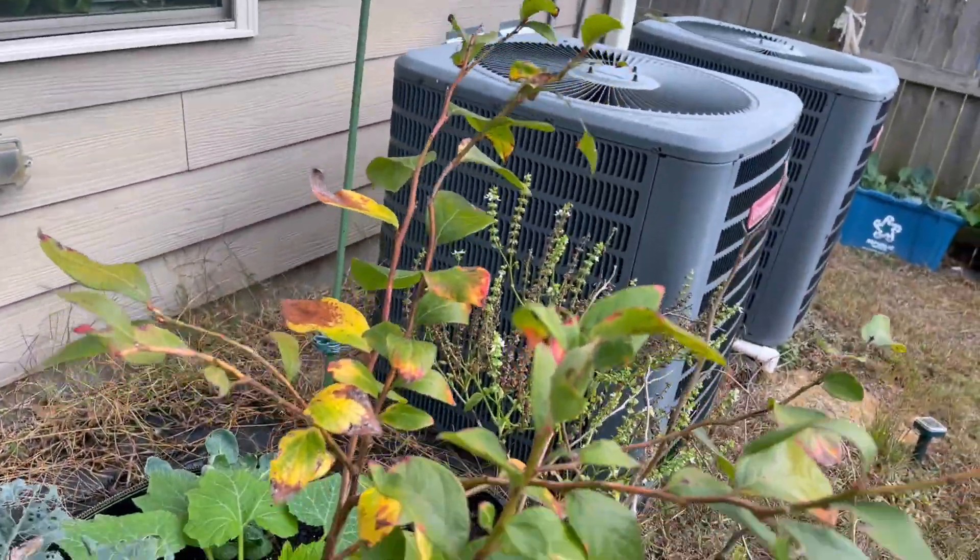All right, this is my kohlrabi that I have growing in this container — they are super duper small compared to the ones in the bed, which you'll see in a minute. I thought I fertilized this bed but maybe I did not. I have a volunteer green bean in here that I'm gonna let stay — it gives nitrogen. Another red cabbage, and then I dropped a bunch of carrot seeds.